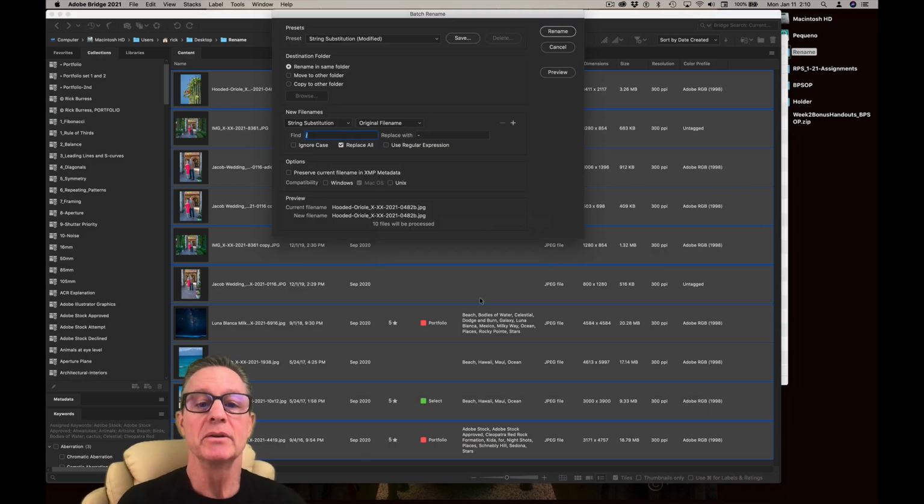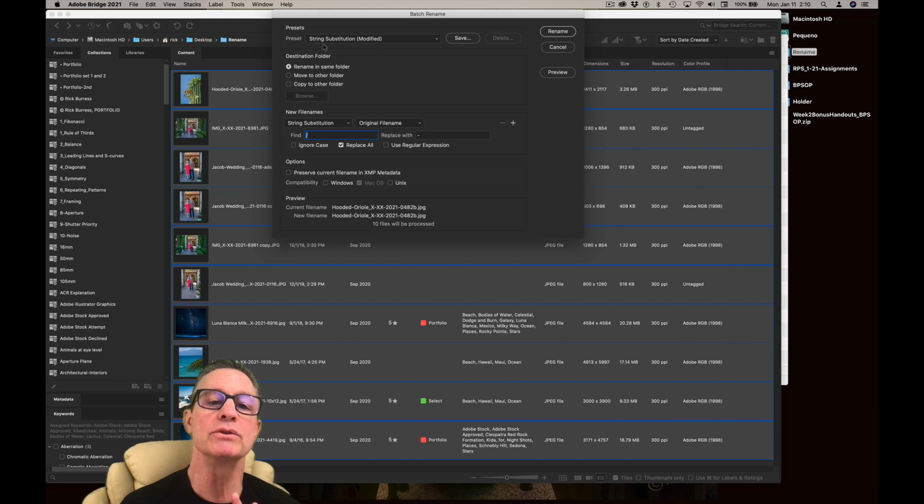When I batch rename, and I just did the keyboard shortcut on the Mac, Command-Shift-R, Control-Shift-R on the PC, and you make these choices, you can also save these choices for your future if these are the kinds of things you do often.